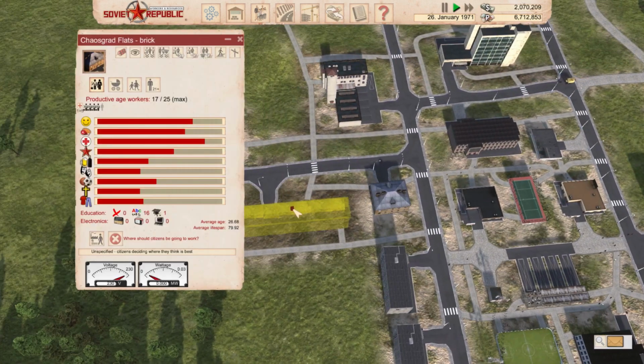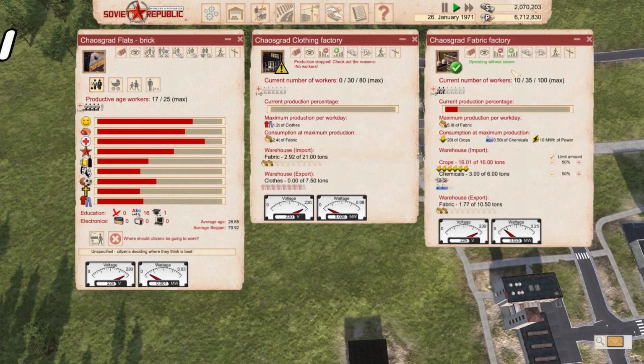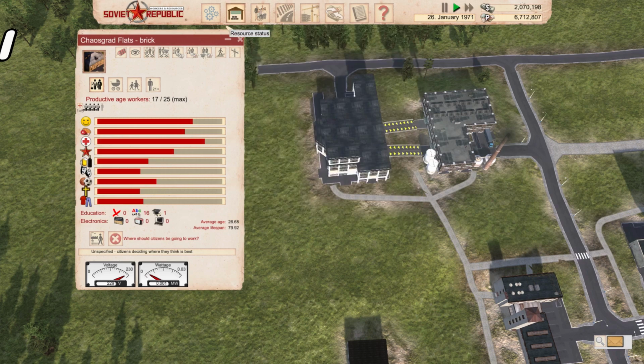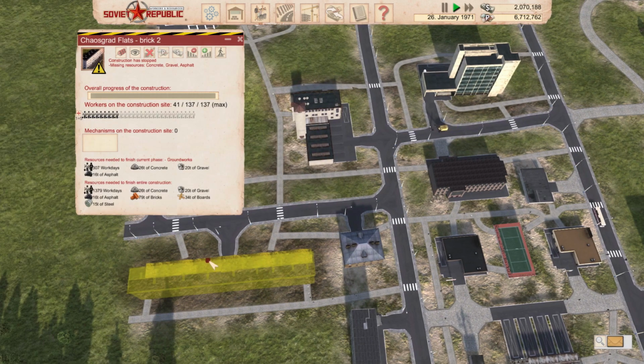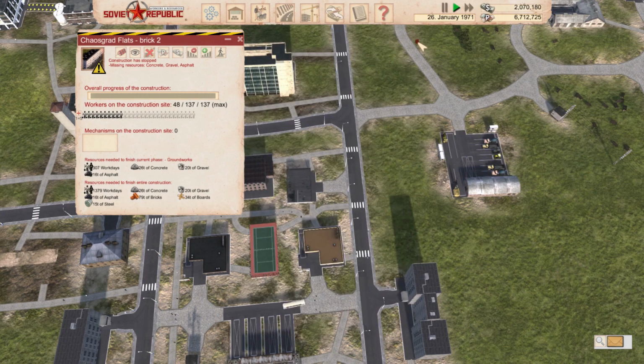Oh, excellent, this is done. Perfect. So people can start moving in straight away. Are they going to work these places? I believe they are. Okay. Nice. Things are actually looking up for us over here. So now construction is probably moving on to this site over here. Yes, so the brick flats are coming in.